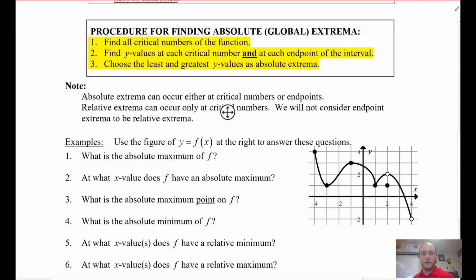Okay, you have to look at a couple of things. You have to look at the critical numbers from the function, and we'll talk about how to do that. And then you have to find the y values at each critical number and each endpoint. So you'll see behind me right about here, I have extrema. You need to find the critical numbers and the endpoints. Very, very important. You look at both of those, and then you'll just choose what is the biggest and the smallest y values or outputs, okay?